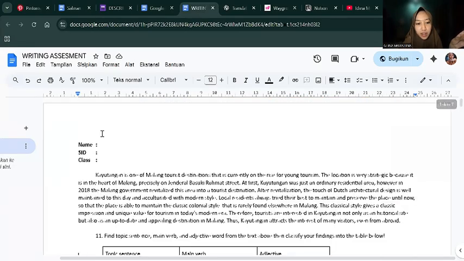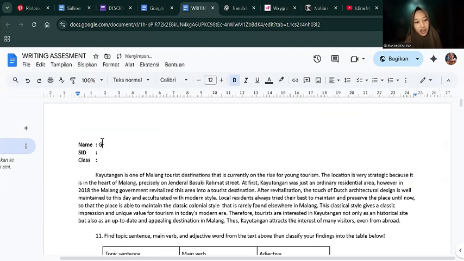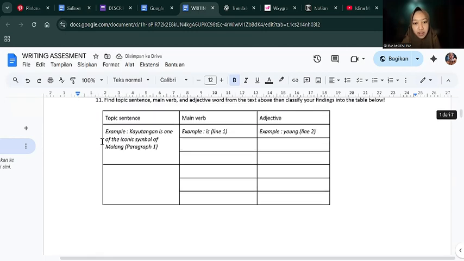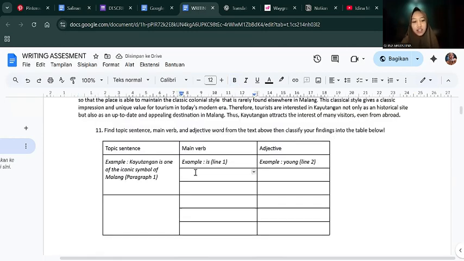They have to put their name in this section, then student's ID number, and also the class. And after they fill in all of this, they can directly put the answers here.